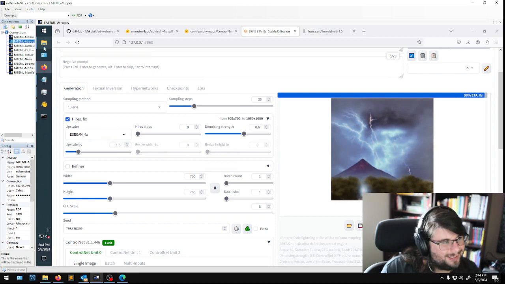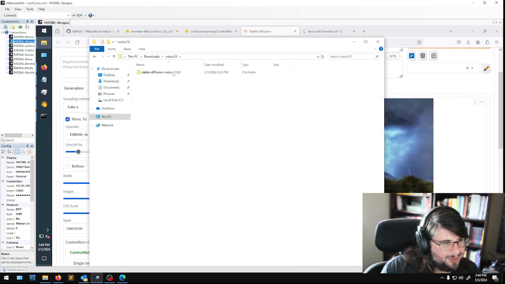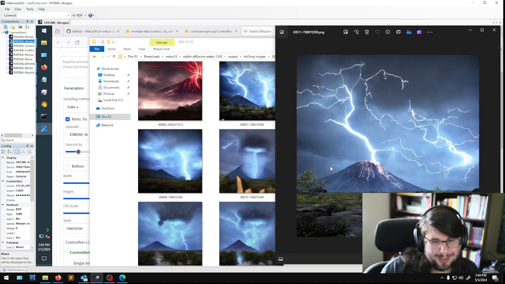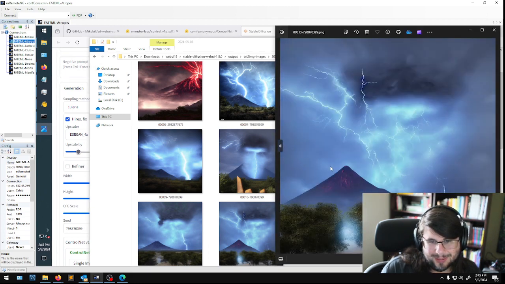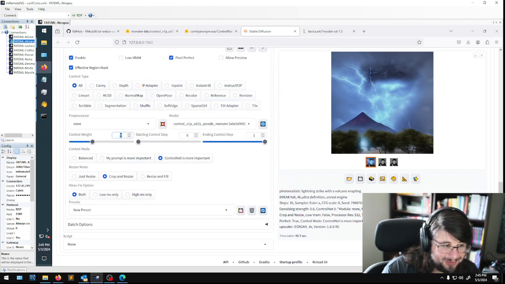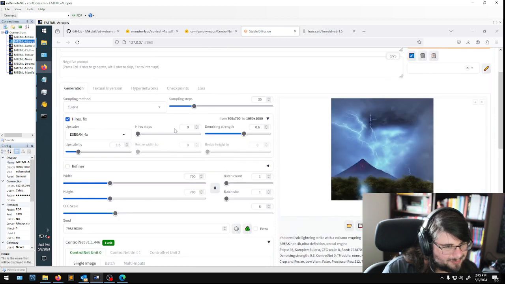Okay, let me go over to my image folder here too. Web UI, Stable Diffusion, output, text images. So you see how we're getting there. That was the base image, right? And now we're adding myself. See, we're getting there. I need more of me in there, so I'm gonna take this up to like 0.9 maybe. I don't want to mess with any of these settings because it might change the image slightly, and I think this is a cool image.